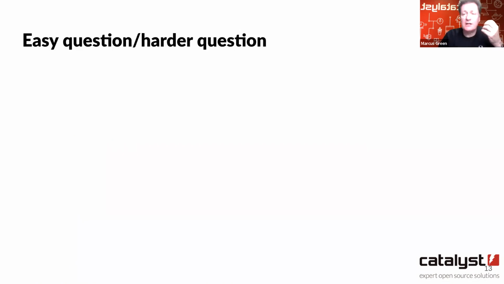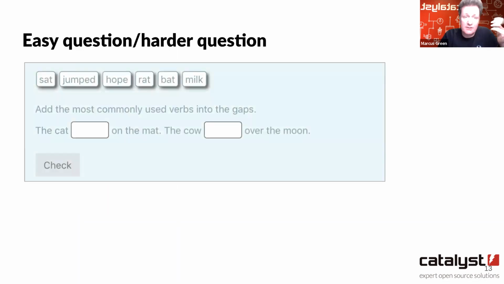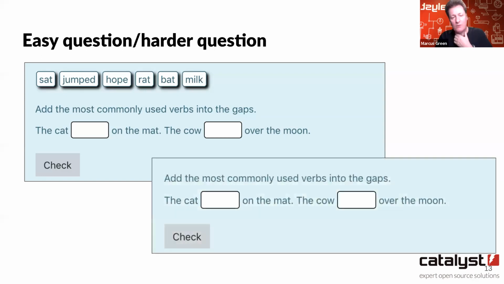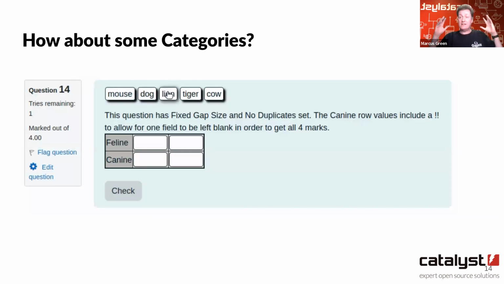So as I was referring earlier on, it makes it very easy. I call it 2 for the price of 1. You create one question that's easy because it's got draggable options, and then you check a box and the draggables disappear and you just have to type into the box. So that's a relatively easy one. The cat, something on the mat, on the cow, something over the moon. You possibly know the answer to that, I hope. Maybe this is culturally specific. And then you put the tricky one in there, and there are no clues to drag into there. So that's the pitch for how anybody can learn how to use this.